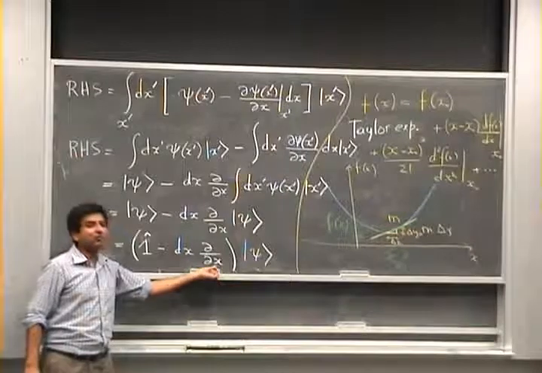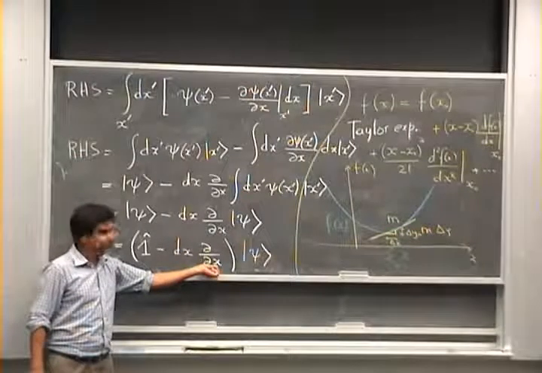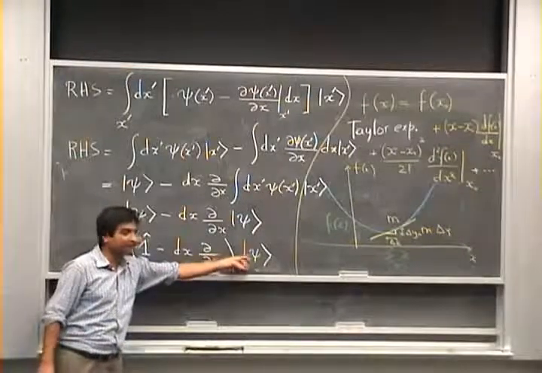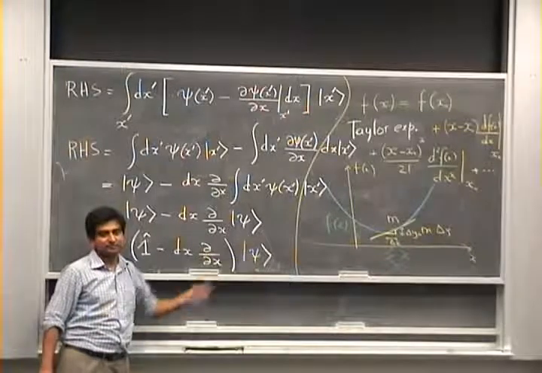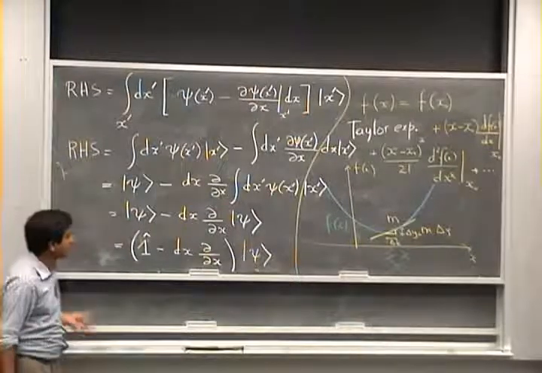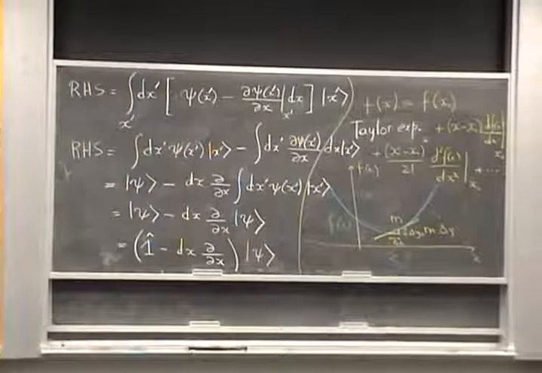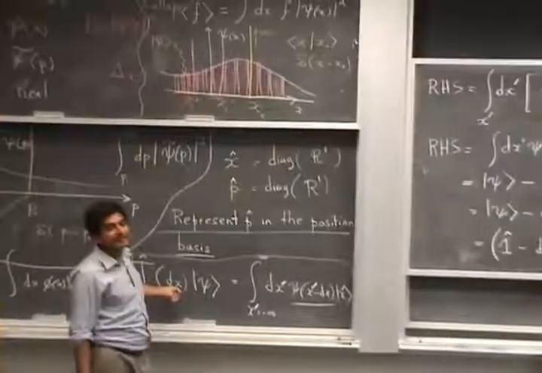This operator is looking for its operand. It's a hunter in search of its prey; it has to grab something, and whatever comes ahead of it is what it will get. It's just an operator looking for its operand. Now this is the right hand side of this expression. The left hand side is given by this. But we're talking up to the lowest order in the Taylor series. So this is an infinitesimal operator.